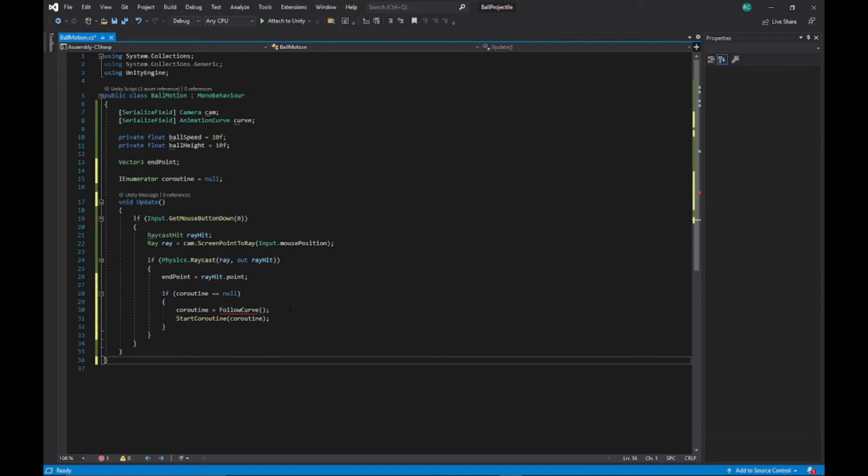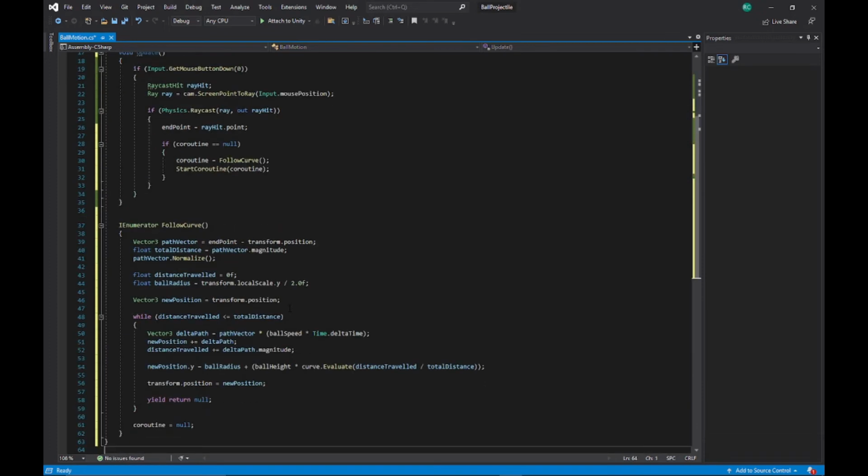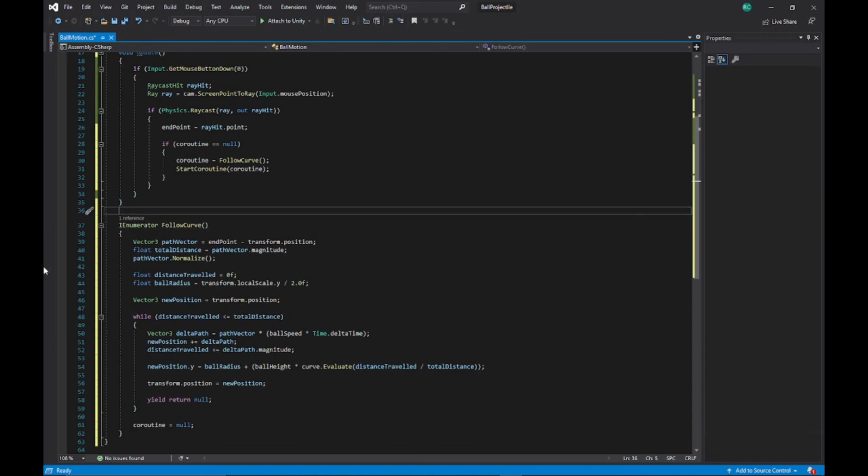Now, just to save some time, I've actually already entered in the function for the coroutine, or the method I should say. Don't talk about functions in C#. So FollowCurve is our enumerator coroutine, which gets called here and returns back a coroutine. This is a very special way. You normally don't call coroutines, you start them.